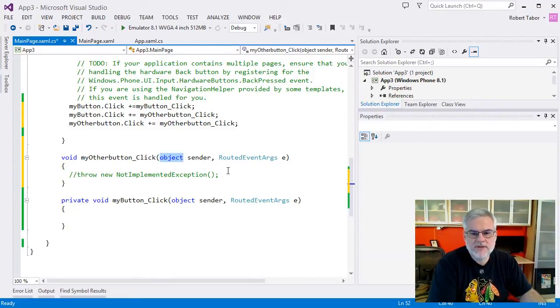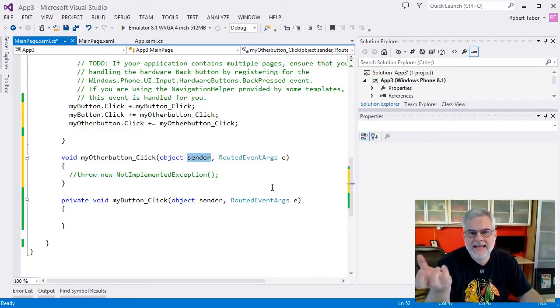And so one of the first things that we'll need to do is a few checks to determine the actual type of the item that was sent in. So are you a button control? Are you a rectangle control? And then we can cast this sender to that specific data type and then work with its properties.